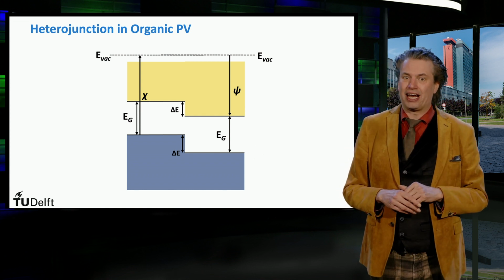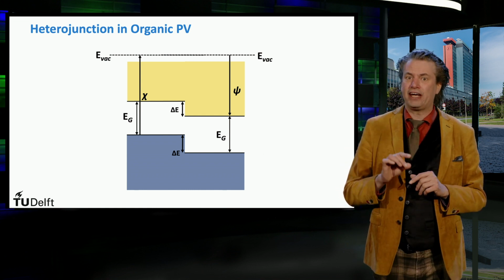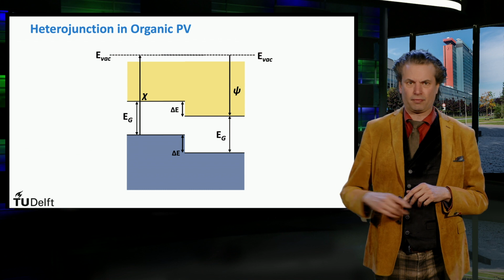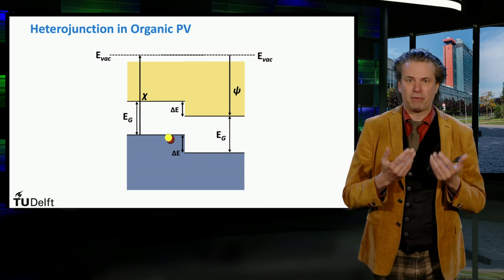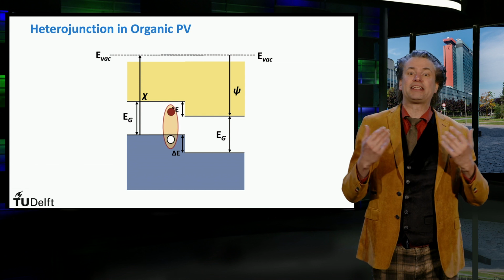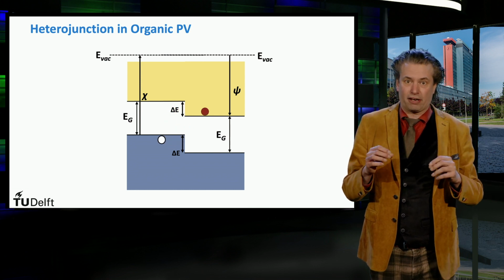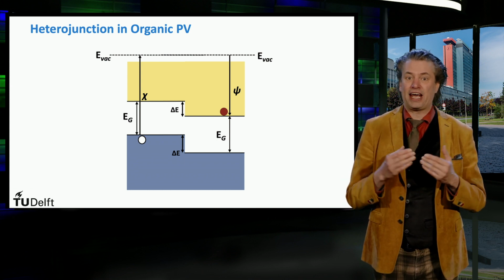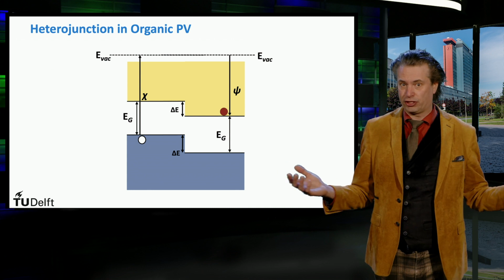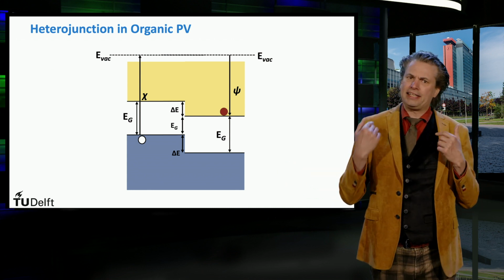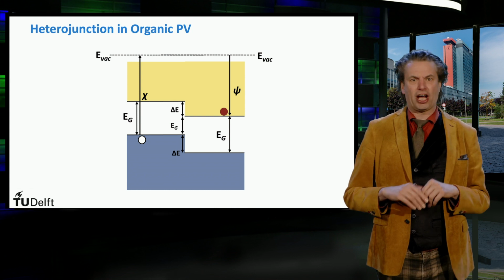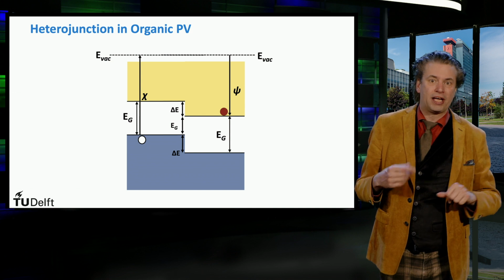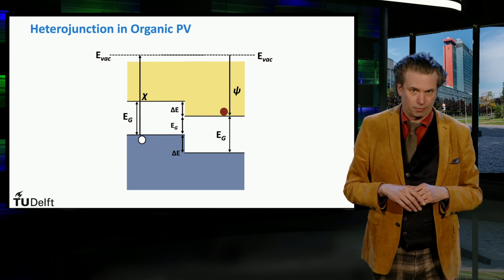This produces an electrostatic force at the interface, which can be very useful for our purpose of charge separation. An exciton formed by the excitation of an atom can be split at this interface if the electrostatic force is high enough. Hence, indirectly, the interface formed acts like a p-n junction that separates charges. The effective band gap in such a heterojunction interface becomes the difference in energy levels between the LUMO of the electron acceptor and the HOMO of the electron donor.